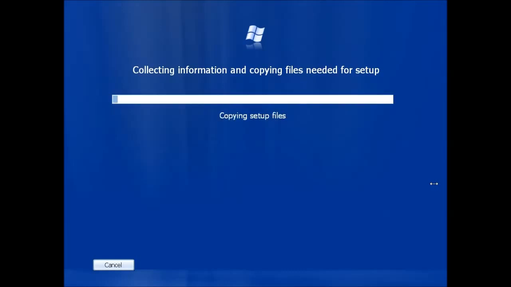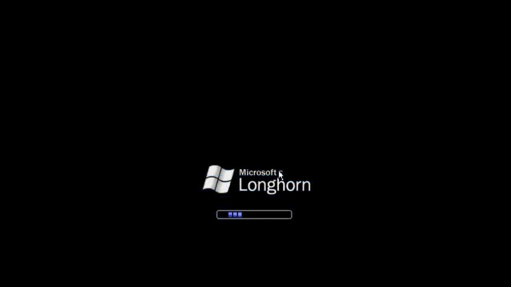So what I'm going to do is let it run through. If there are any changes that I notice, I will include them in the video, otherwise I will skip straight to the first boot up. So here is the boot screen from this build. As you can see, it's like the XP boot screen, but the logo's different and slightly smaller.